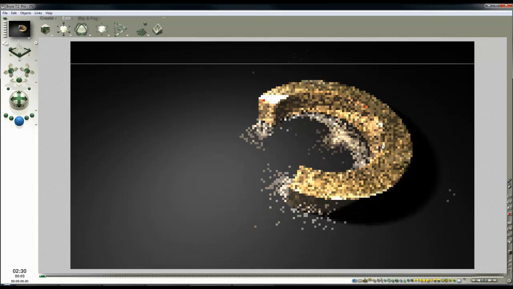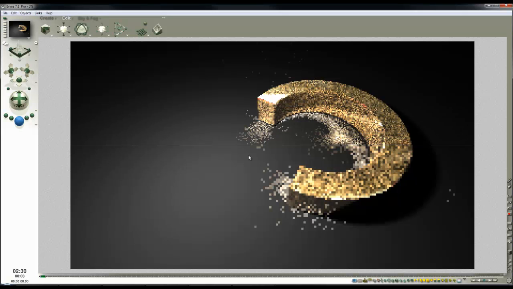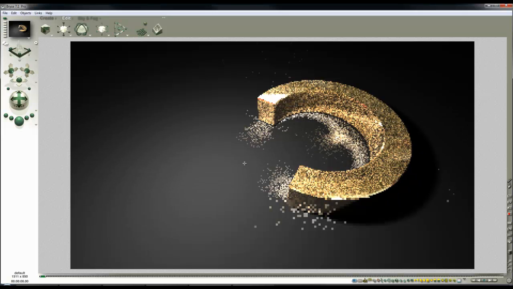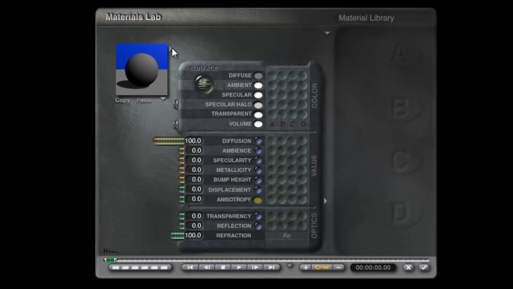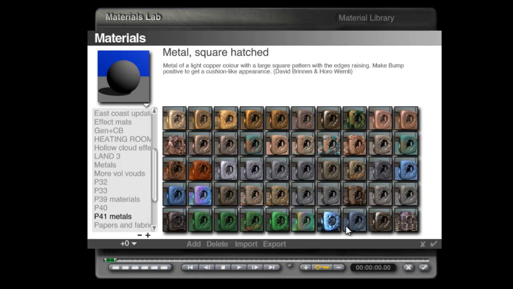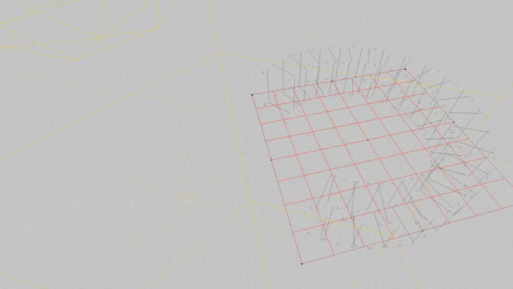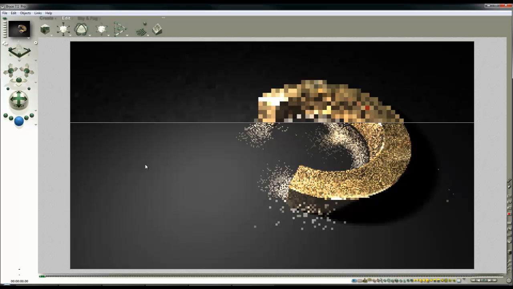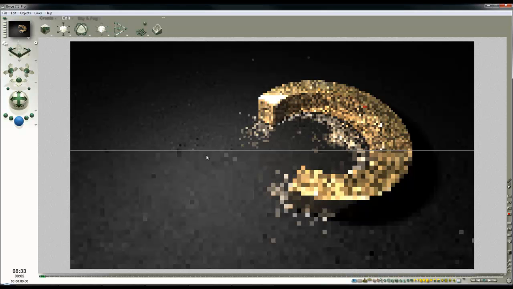So now we've got our effect, and we've got a bit of a shadow, and we've got this ground. And the ground's looking a bit boring actually, so I'm going to upgrade that material. So go into the material lab again, I'm going to use one of our metals, this one here, and I've chosen this one because it doesn't have any reflection and it's quite an interesting material to work as the ground plane. That's going to change the lighting a little bit, and it's also going to slow the render down because it's quite a complex material.